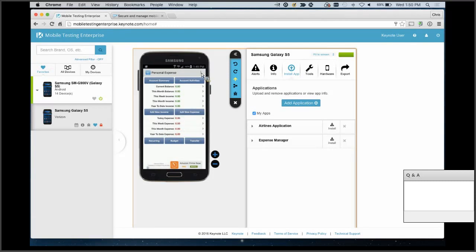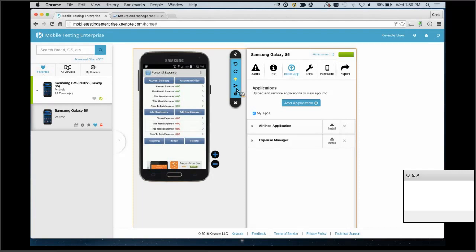Now, if I'm navigating through here and I find a bug, I find a defect or some issue, of course, I want to be able to share that. Now, there's plenty of screen capture tools for your entire computer screen to take, but Keynote actually has the ability to export screenshots or videos from the device, and videos from the device meaning a recording of what I've been doing on this device. I can go back in time, pick and choose some screenshots, or pick and choose a video of my control of this phone and subsequent interaction with the application.